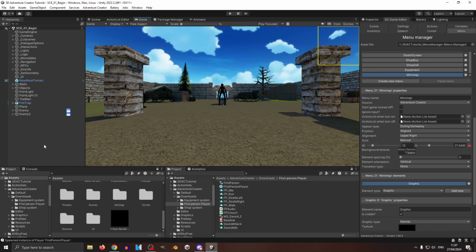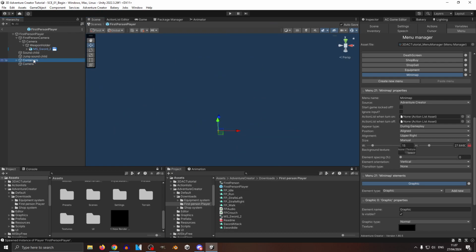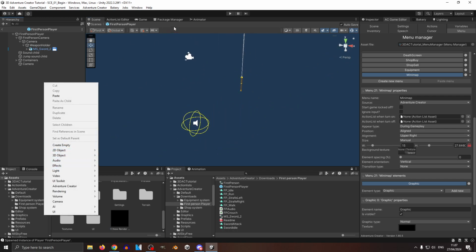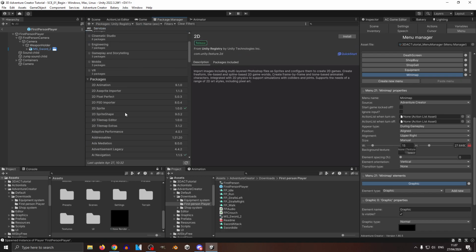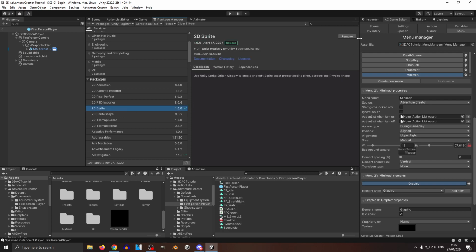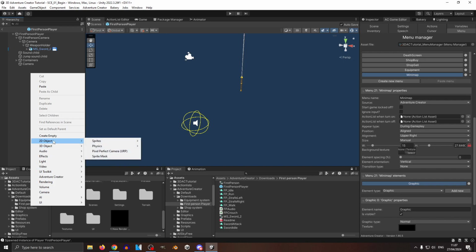So, how to fix this? What I did in my testing was create an icon for the player. If you don't have the 2D sprite package installed, go to the Unity registry, choose the 2D sprite, and install it. Then we add a 2D object, a sprite, a circle.